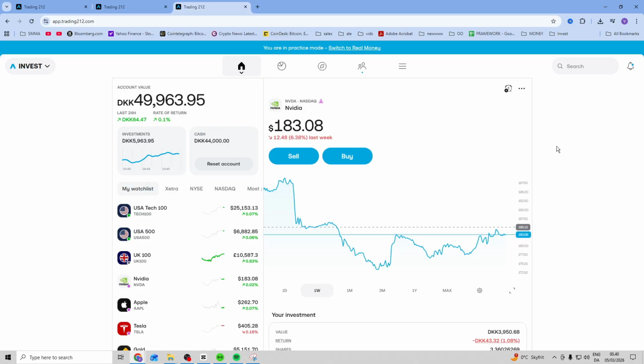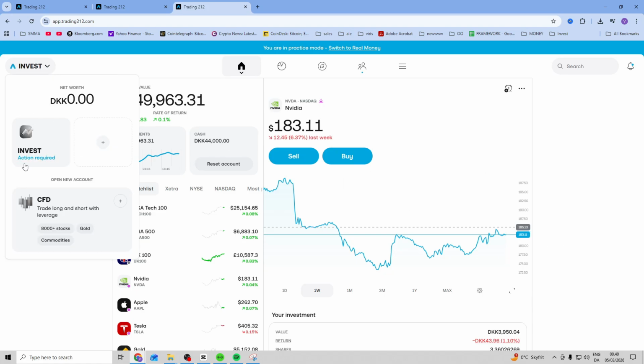So that's basically how that works, guys. It's really easy and really simple. Click there, scroll to the bottom, go to practice account, and that's how it works. Then you can come up here and you will be able to see your practice accounts in here. And you can also go back to the real one and see the real ones.